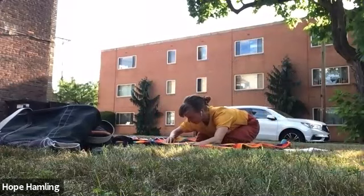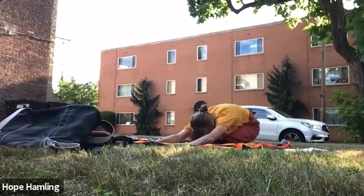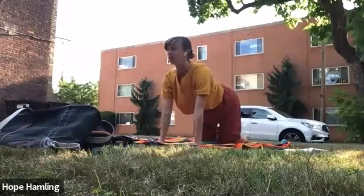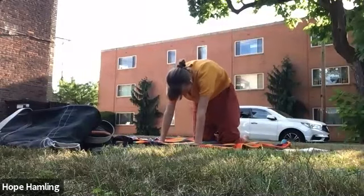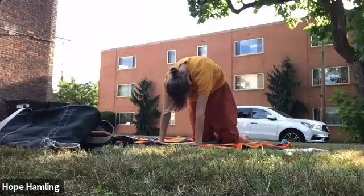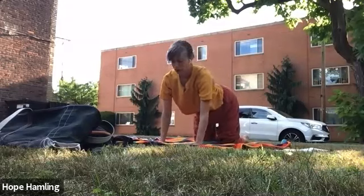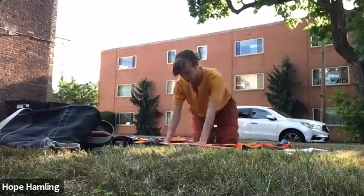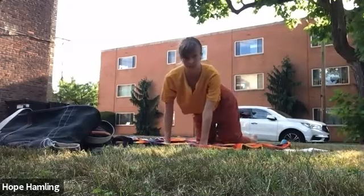Coming back to center and then shifting into our tabletop, into some cat and cow, dropping the belly, lifting the chest, inhale, and exhaling, curving the spine, looking towards your belly button. Right away allowing this to be your own practice, getting into the spine, moving in any familiar or new ways.